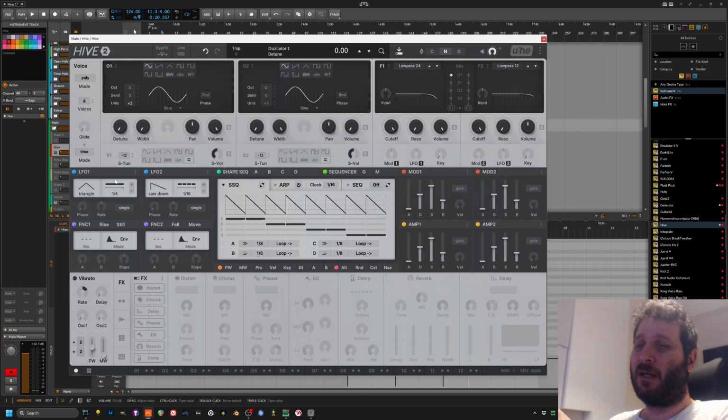Which is cool, but it's not so fun to mix that. If I go full width, then I lose mono compatibility. That sounds awesome, but then it will change the sound when I collapse it to mono. So what I want to do, I want to keep it simple. I want to do an organy sound. So I will do one fundamental, and then you would go for maybe a 7th or an octave in a 7th, and let's see how that sounds.